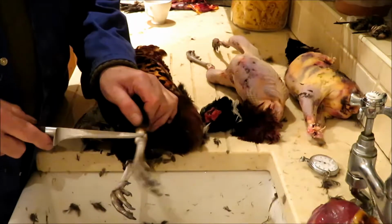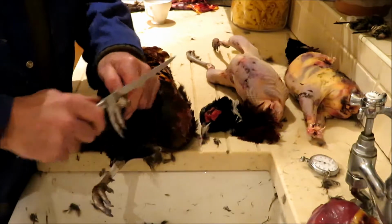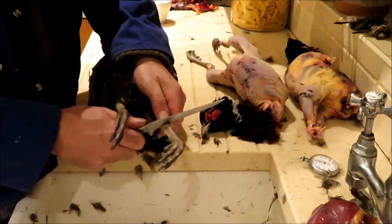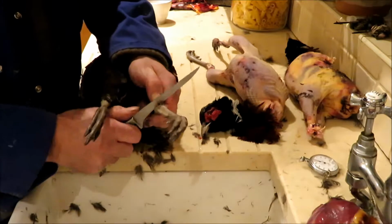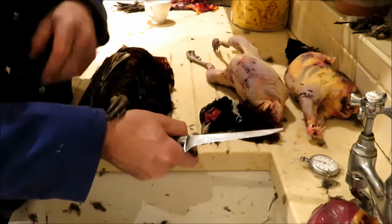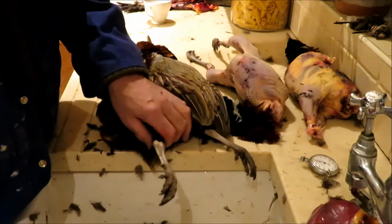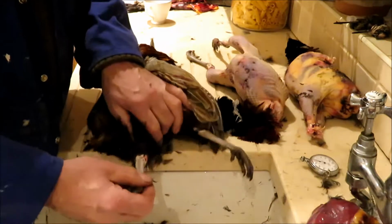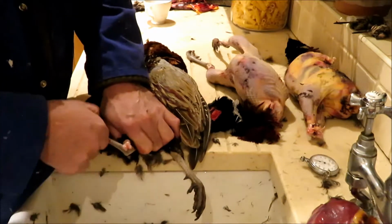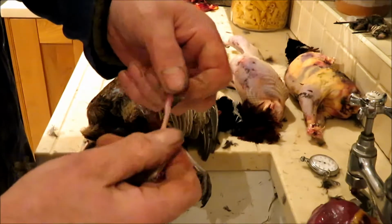Now, just like turkeys, pheasants have a lot of sinews in the legs, which make the legs rather unpalatable. Some people don't even bother eating them, but they're very easy to remove. If you go very carefully around the skin, around the hock joint, do a little cut in the back, that way, and then wind the foot around the hock, you can loosen and pull all those sinews out.